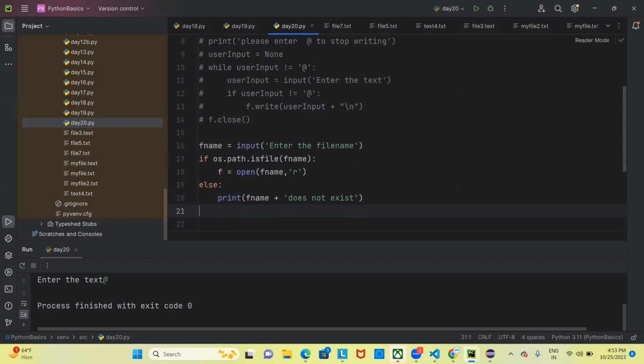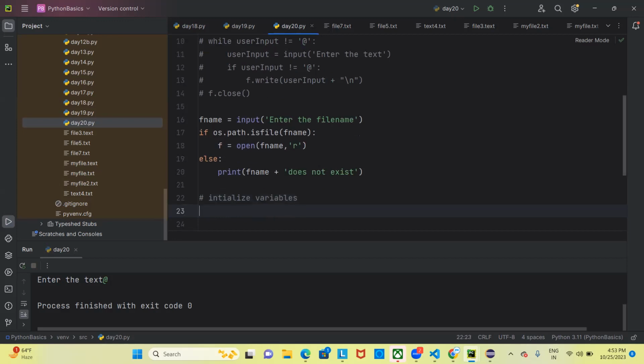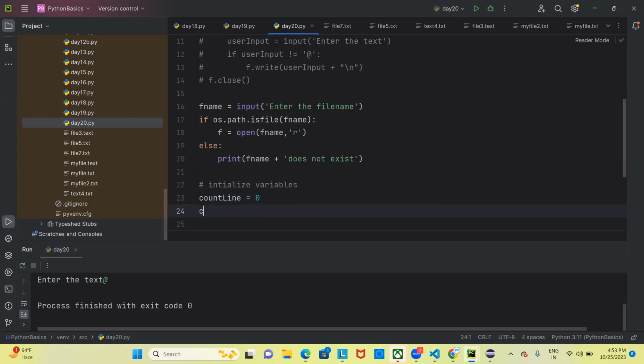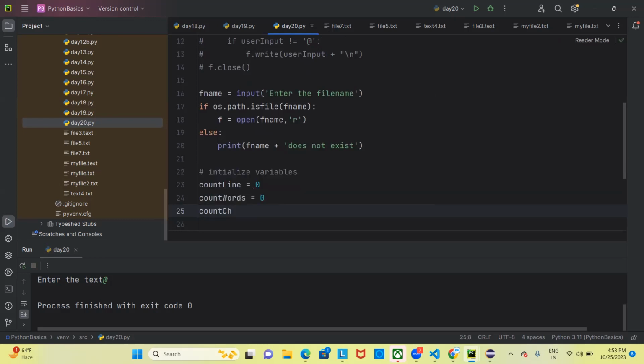Now let's say you got the file, then you need to initialize three variables: count lines, 0, count words, 0, and count characters, that's also 0.